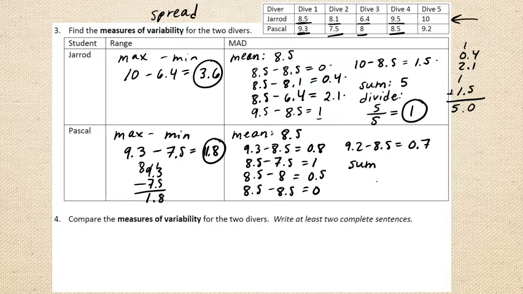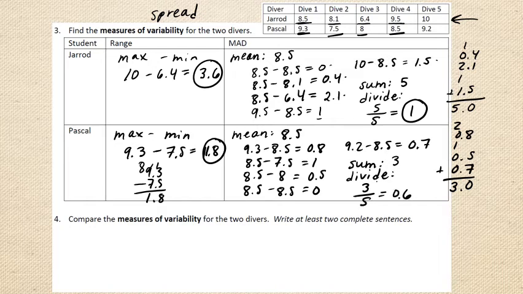I'm going to find the sum. So I'm going to add all these up. So I have 8/10 plus 1 plus a half plus 0 plus 7/10. And when I add them up, 8 plus 5 would give me 13. 13 plus 7 would give me 20. And I get 2 plus 1 would be 3. So I have a sum of 3. And now I'm going to divide. So 3 divided by 5 data values would give me 6/10, also known as, you could have written it as a fraction 6/10 as well, or as the fraction 3/5.